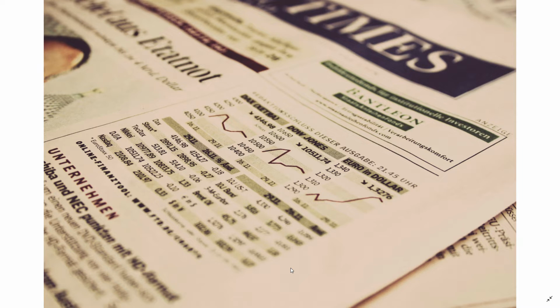But the next sort of ISA you can hold any sort of stocks, shares and those sorts of things in is a lifetime ISA. And these lifetime ISAs are where you can get your 25% bonus. They do have a much smaller limit of £4,000 per year, but that goes up to £5,000 per year once you get your 25% bonus of up to £1,000 per year. But once this £4,000 limit is reached, that just counts towards your ISA allowance. You can still put £16,000 a year into a stocks and shares ISA or a cash ISA.